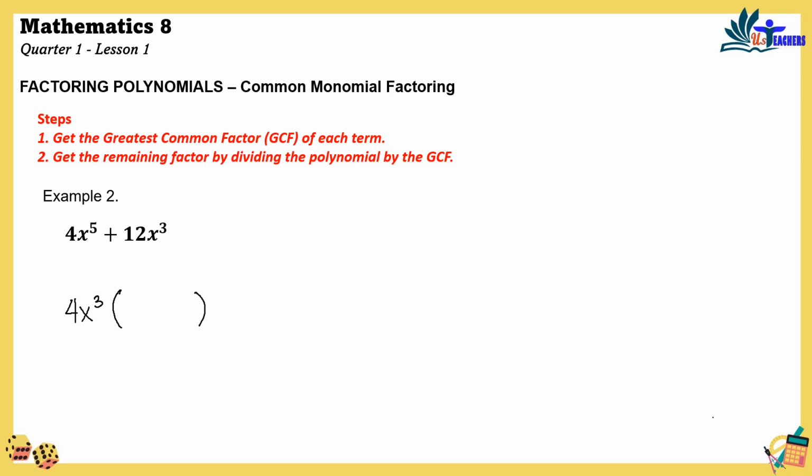So, para mahanap yun, i-divide natin sa first term. So, 4x raised to 5 divided by 4x raised to 3. So, sa number muna. So, 4 divided by 4, so makakancel na yon. X raised to 5 divided by x raised to 3. So, isusubtract natin yung exponent. So, ang matitira natin is x raised to 2. Kasi 5 minus 3 is 2. Okay? So, next, second term. 12 divided by 4 is positive 3. X raised to 3 divided by x raised to 3. So, makakancel out na po siya. Mawawala na.